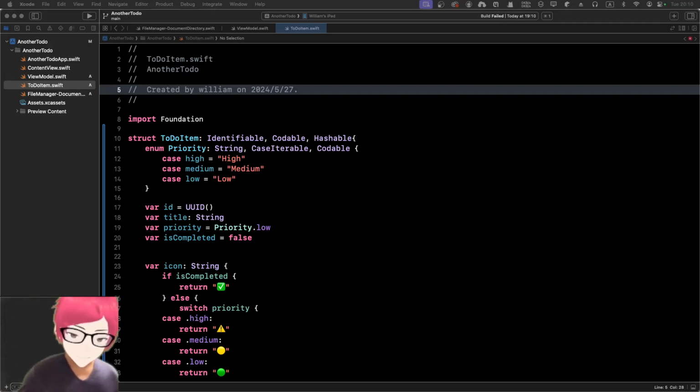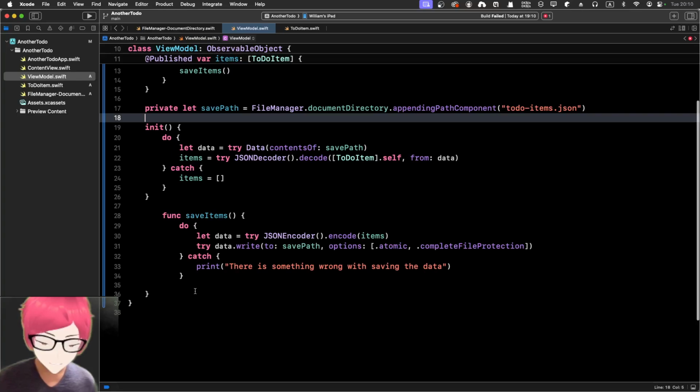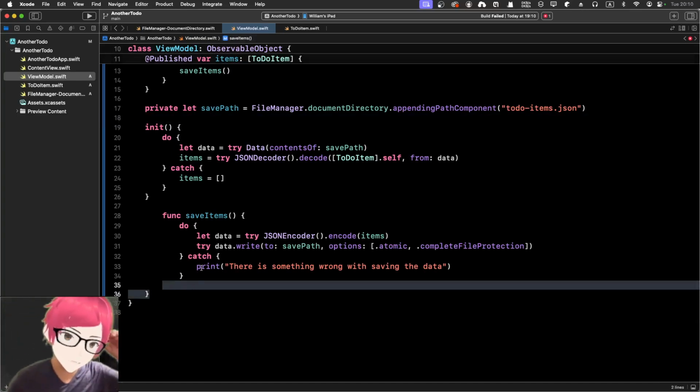Okay, so we got this view model. I believe we're pretty much finished the basic setting, but it's a CRUD. Okay, so we can create, we're going to remove, okay, we're going to update, and then delete. Yeah, why update?